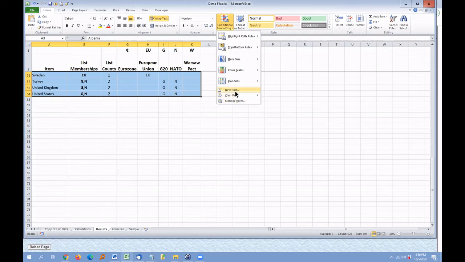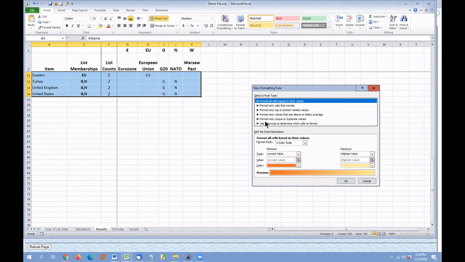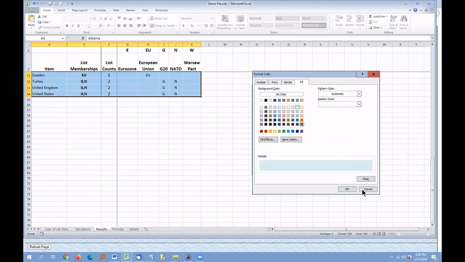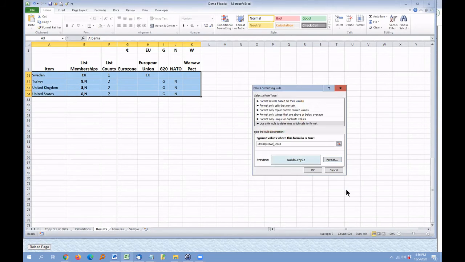I'm going to add a rule. We're going to use a formula. We're going to type an equal sign and paste. And we're going to pick a color here.